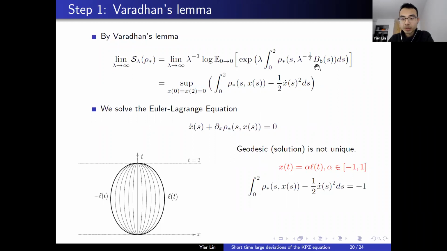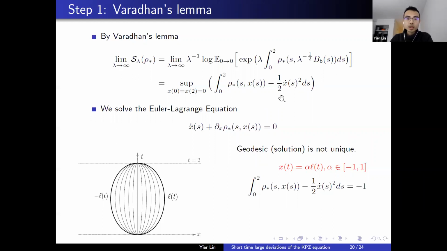The reason behind it is that you look at the large deviation of this Brownian bridge multiplied by a very small number, then the probability of it lying around a certain path x will decay exponentially, with a rate function given by this integral of 1/2 x dot squared. But when you compute the expectation, you will also have some exponential growth coming from this integral from 0 to 2 of this rho star. So basically, when you're taking the limit, you're trying to find an optimal path of your Brownian bridge, going from 0 and ending at 0, which maximizes this quantity.